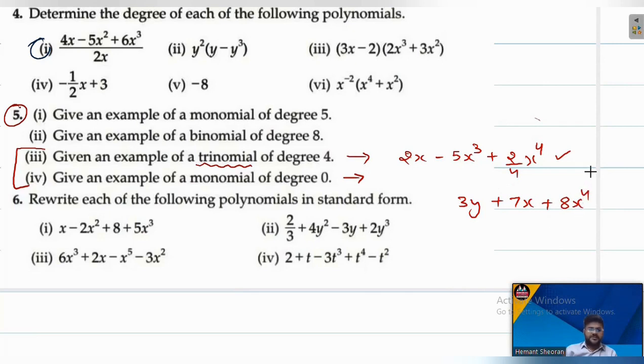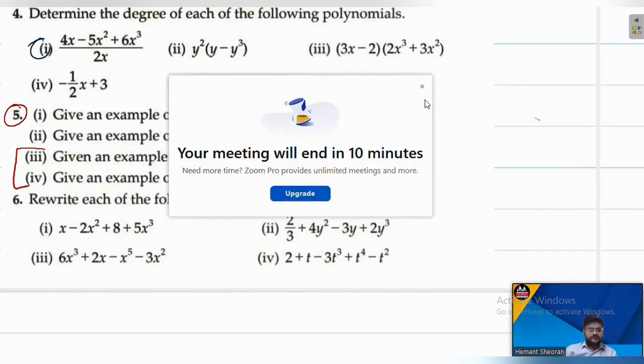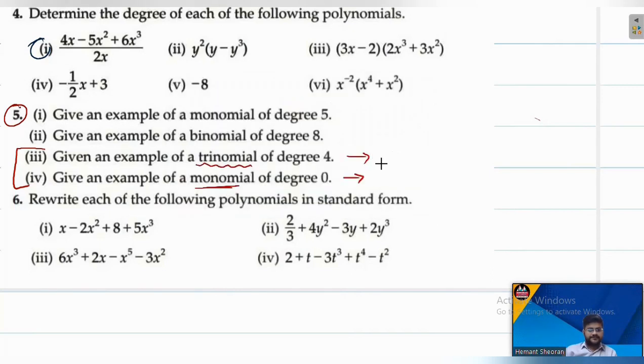Okay, that shall just give me an answer for the fourth one. Monomial is basically one term, right? Yeah, only one term needs to be there. Okay, 2. It's a 2. Good. Because x raised to power 0 is with it, and that's why the degree is 0, you can say. Get it?